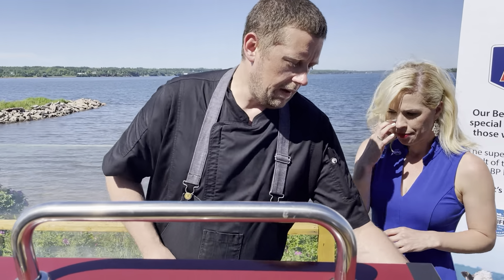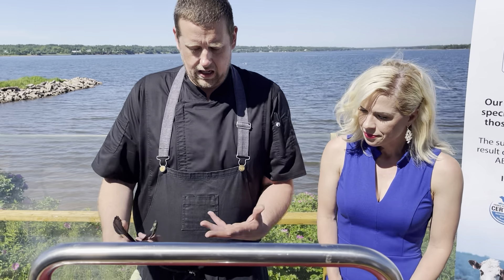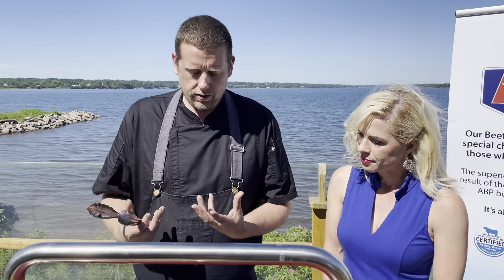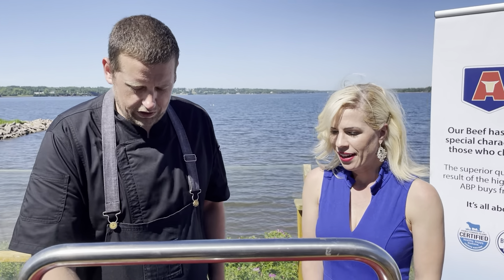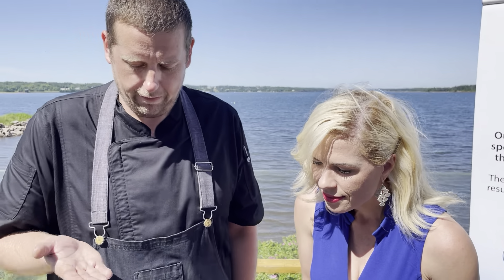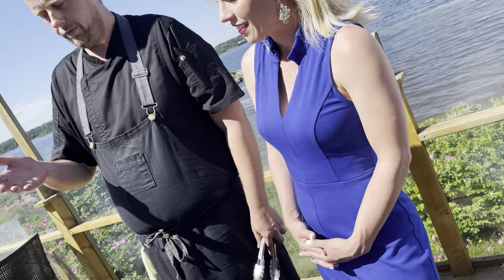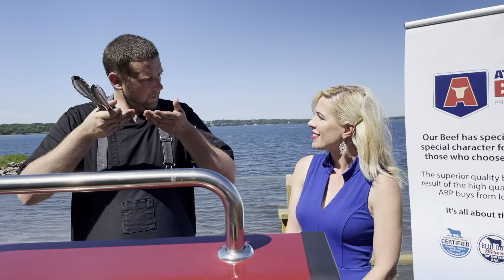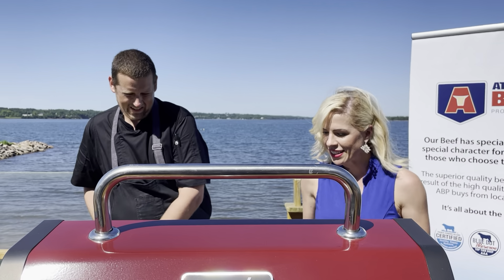I'm actually working on a medium heat. The key with a flat iron is you want to serve it a little bit on the rare side to get that richness of the fat, but also the beautiful texture of the meat. However, because of that fat content, if you have too high of a heat, it can char the outside — so you want to slowly bring out that fat. You can already see a sheen on the surface; that's the heat pushing the fat and juices up. That's why we flip a steak four different times, rotating back and forth so the juice rises to the top, and as you flip it, it stays internalized as opposed to being pushed out of the steak. No pushing down with those spatulas — flip four times.